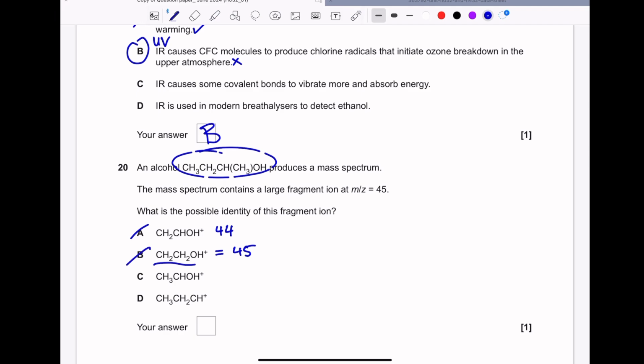The one below it would be 45. So this seems like a contender. Can we have CH3? Yes, that's a CH3. That's a CHOH. Yeah, so that one is possible. So it's what it's saying, it is this peak. And that is probable for that to happen. So yeah, the answer would be C for this one.